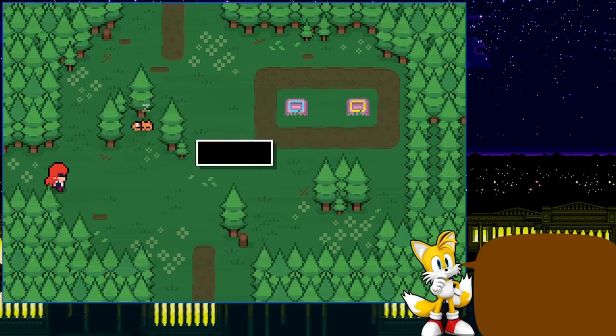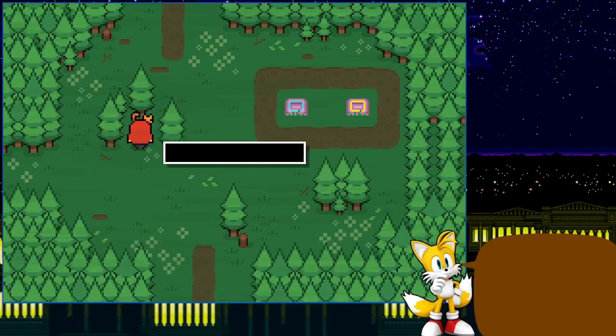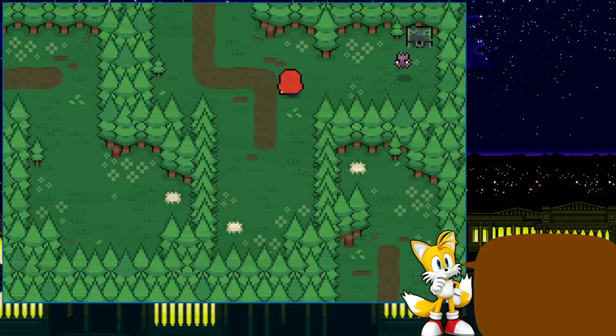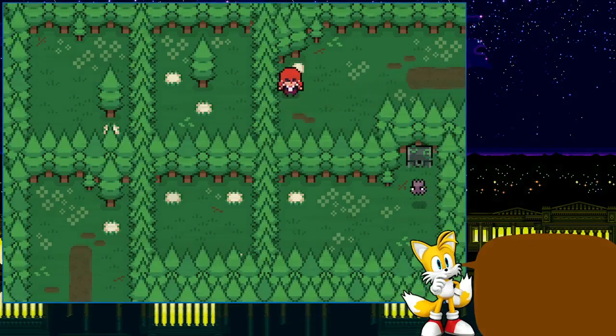Scenes can be stopped by pressing the Y button. Well, I'm not a speedrunner, so... Pet the cat. Its purring relaxes you. Apparently, when you just play this, there should be a lantern here, so I have to find the lantern. People experience their cats just coming over and enjoying it while they play. I have no idea where Murphy is. He usually tries to be in here. I also have headphones on, so it might not matter.